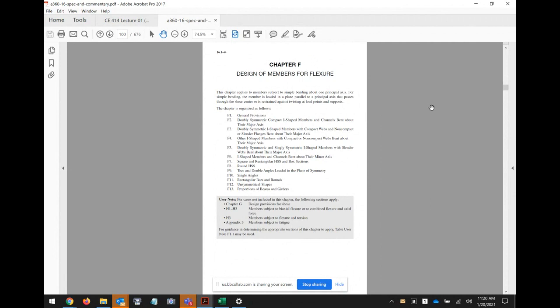And everything that you're seeing on the screen here is actually in the manual proper, and I'll show you where it is in a second. But for those of you that are still waiting on your manual, this is here.